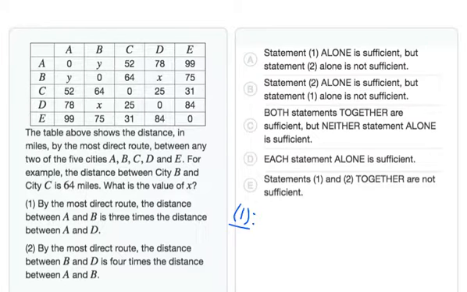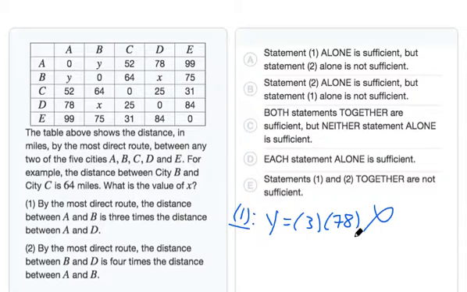And statement 1, it's given that y is equal to 3 times 78 as we interpret our statement based off of our table. So even though we're given y equals to this value, and we can calculate that, we're not given any information about x or any information to help us find out the value of x. So this statement alone is not sufficient. We just don't have enough information to find the value of x, which is what we're looking for.